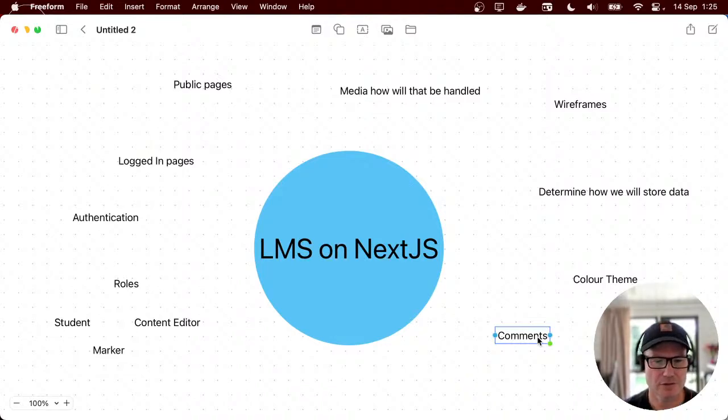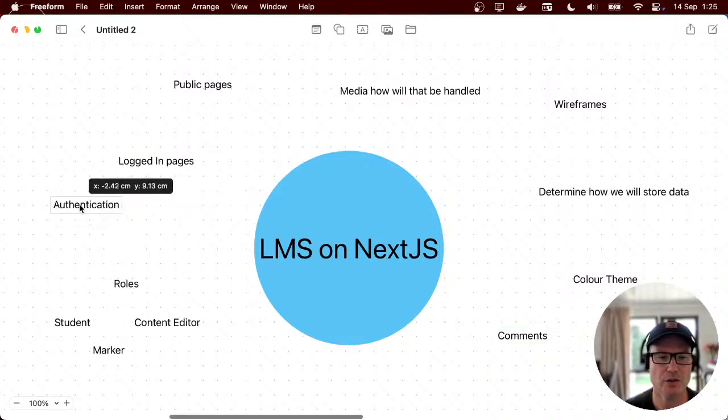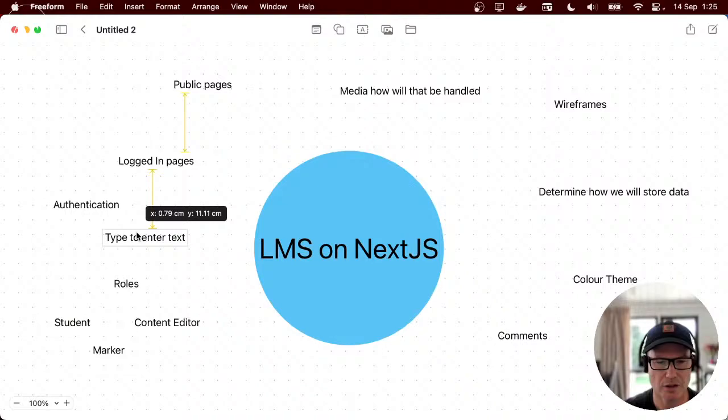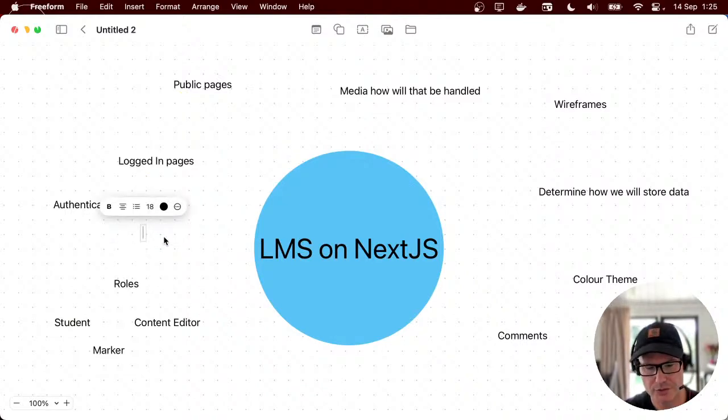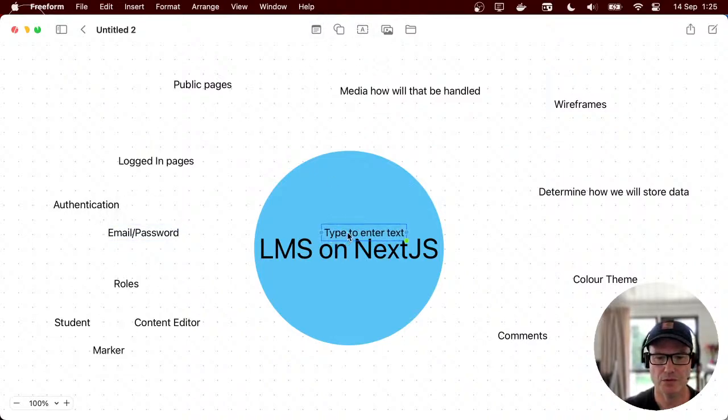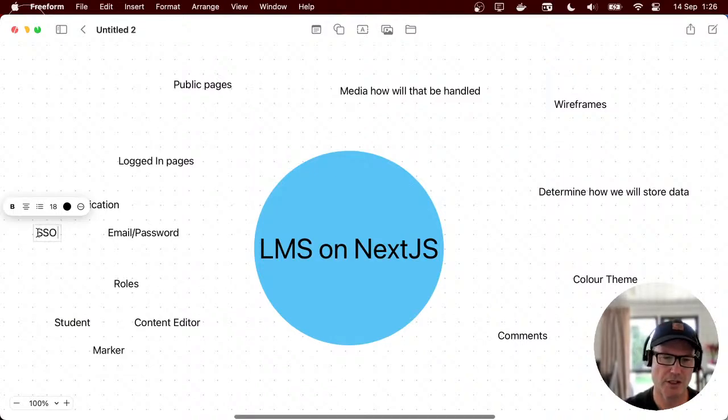What else? I've got a marker, a content editor, a student, authentication. The cool thing about authentication is it could be done in a couple of ways. In my head, you could have a traditional email and password, which is fine, some people love it. But we could also use single sign-on, like authenticating with Google or LinkedIn.